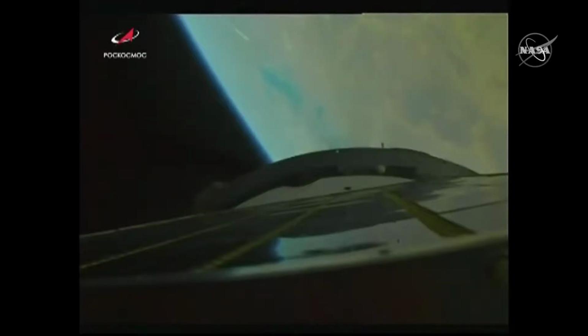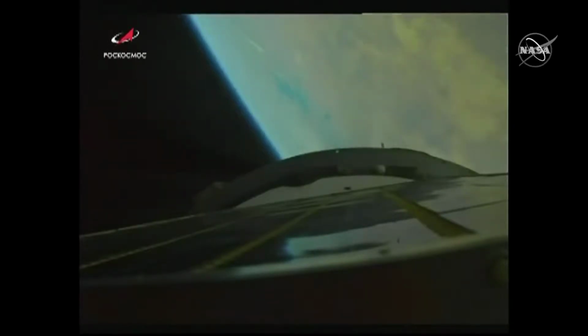It's this cargo version of the Soyuz, and I know some of you will be saying that that's just a Progress. 5 minutes of powered flight remaining. Partially, yes, but this version will be able to bring supplies back from the ISS, which currently only the SpaceX Dragon can do. The vehicle reported to be rock steady and stable.